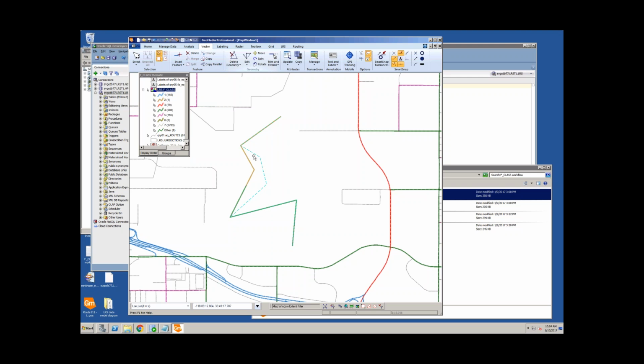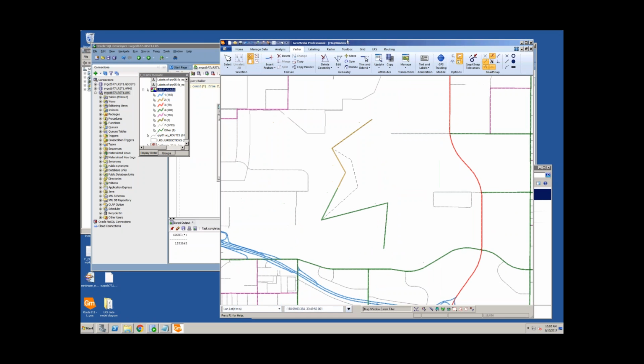In reality, they'd also recalibrate this route, but we won't bother with that. The point is that both the physical geometry and the measures are no longer valid.